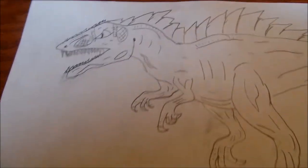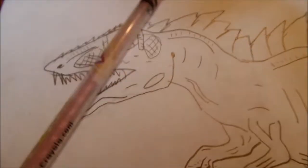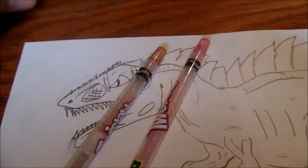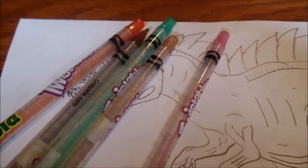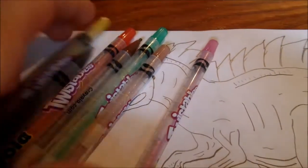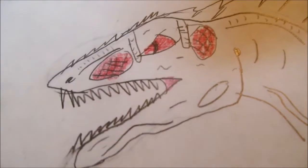And now we'll go ahead and get to coloring this thing. Alright, the color scheme that I have chosen today for the Acrocanthosaurus will require the following colors: pink, chestnut or light brown, a medium shade of green, dark brown, red, black, and yellow. Any shade will do. Now the pink, you're not going to need hardly any of, just for the muscle there in the mouth, and that's it. Now the red, you're going to take for the eye, and the fenestrae, you're going to want to draw red, because they probably had blood vessels and stuff in them that made them red.